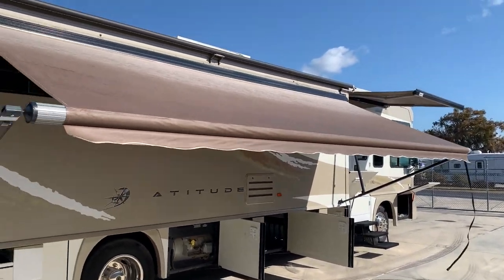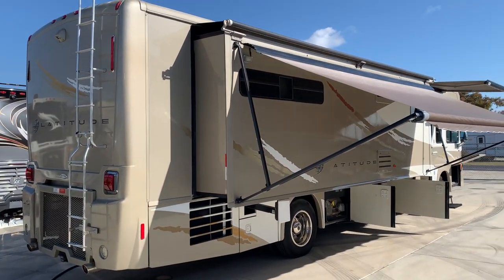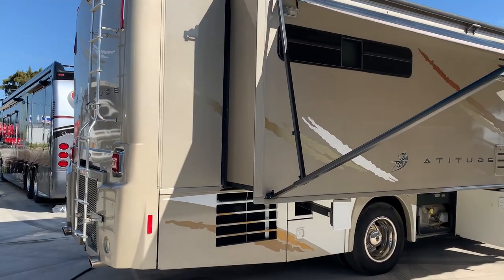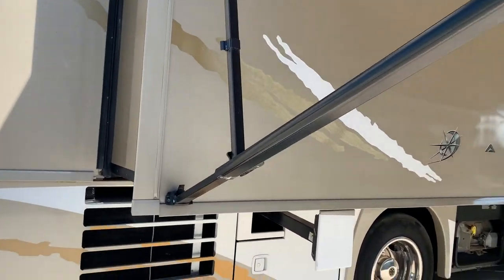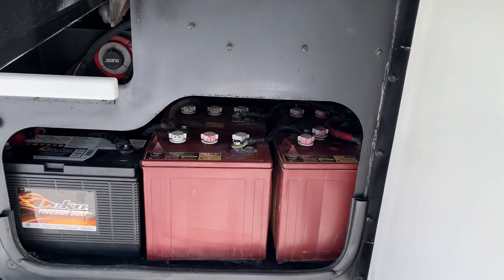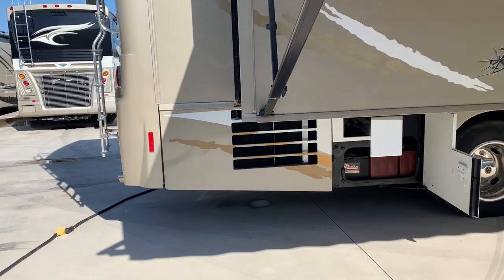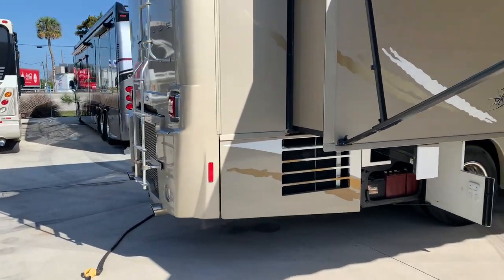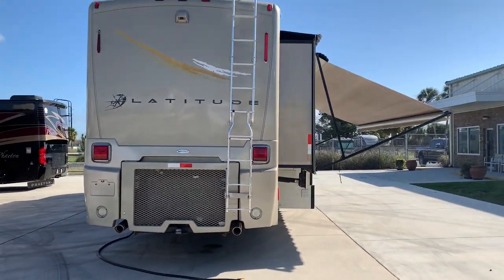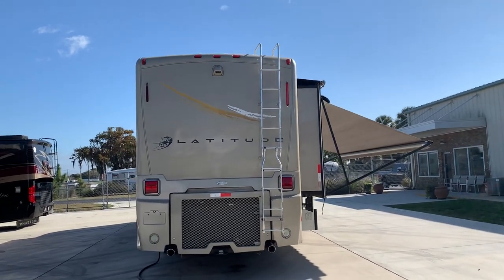For those of you watching on YouTube, you can log on to RVTrader.com and do a dealer search for Advance RV Centers — you'll see additional photos of the coach if I miss anything during the video. Crank batteries are brand new. House batteries I believe are maybe a few years old. The basement AC unit was replaced two years ago. It's the 2008 Itasca Latitude, I think it's model 39W — again, you'll see that in the ad.